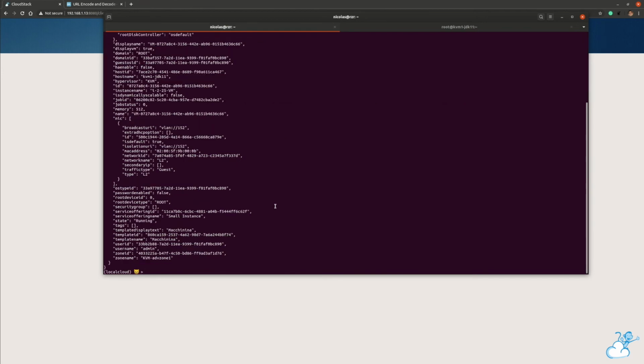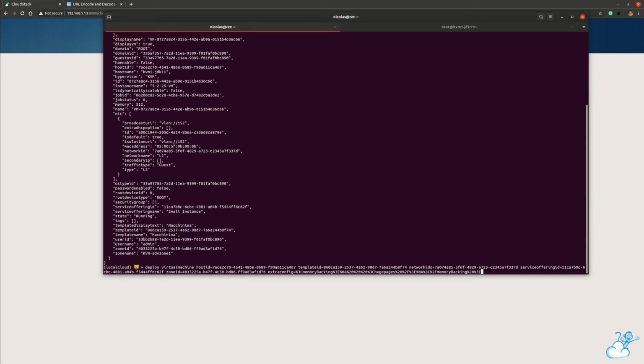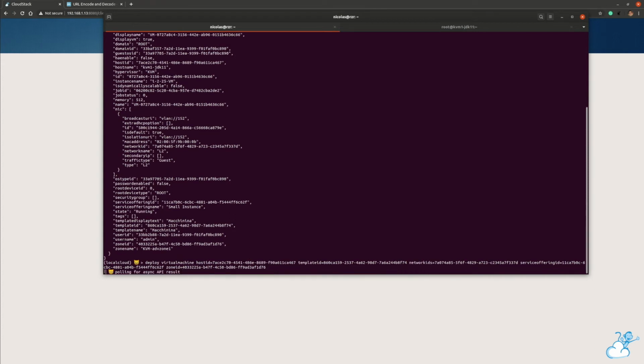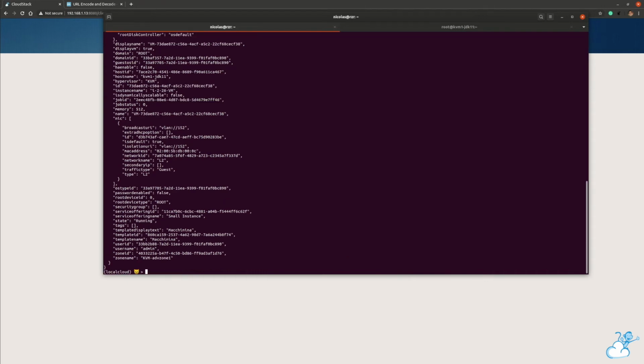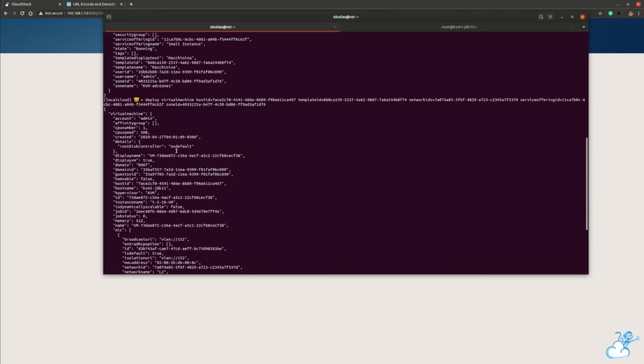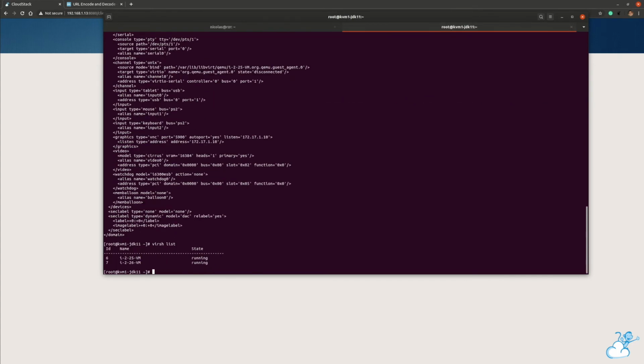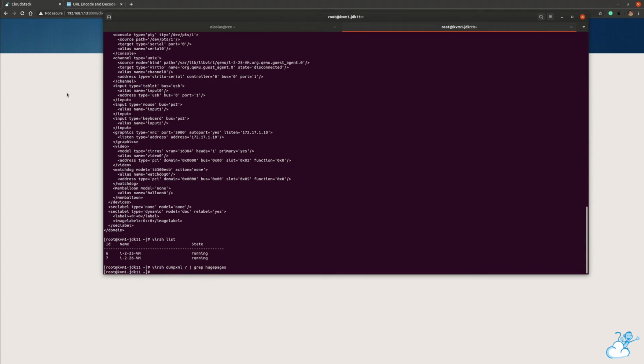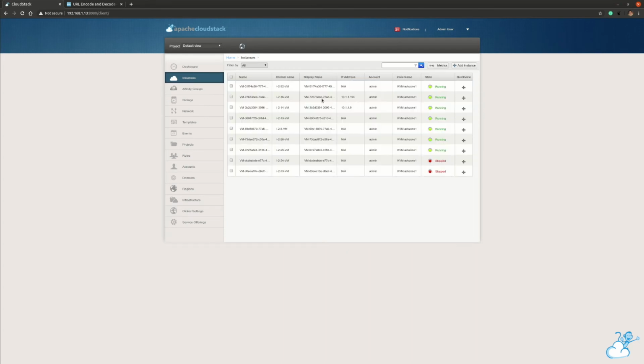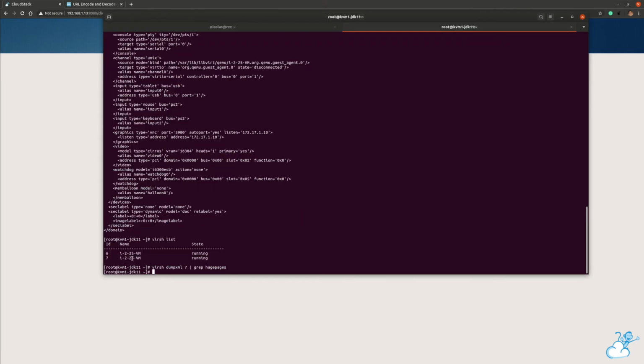Furthermore, what we can also do in CloudMonkey is deploying a new VM without any extra configuration. So we make sure that on the details we don't have any extra configuration. If we dump the XML for the new VM and look for huge pages, for example, we won't see it. So the new VM is 26.